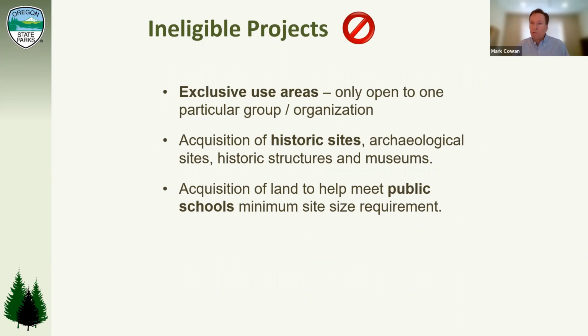We have other programs within our agency that can help with historic or archaeological situations. And then again, the acquisition of lands to help meet public schools' minimum size requirements is not eligible. A lot of schools have playgrounds that overlap with a community playground. There has to be a real clear line of demarcation there before we can get involved. The reason is that we believe the school districts have money to work with their own playground facilities. So that's where the dividing line is.